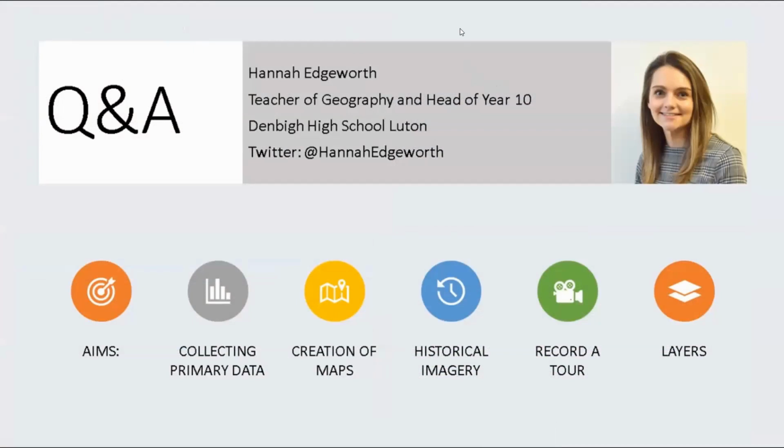Hopefully you've got loads of hints, loads of ideas, loads of tips about how you can embed Google Earth into your geography teaching. One of the best ways to explore Google Earth is just to get on there, to have a go. Try using some of these tools that we have looked at today and try exploring how you can embed these into your lessons, how you can develop them further. I've just touched on a few of the tools and a few of the ideas that you can use this for in your lessons. But really, Google Earth is limitless. There are so many different features, so many different add-ons, so much information that you can use out there. So have a go, play around with it, see what works, see what doesn't work for the students in your classes.